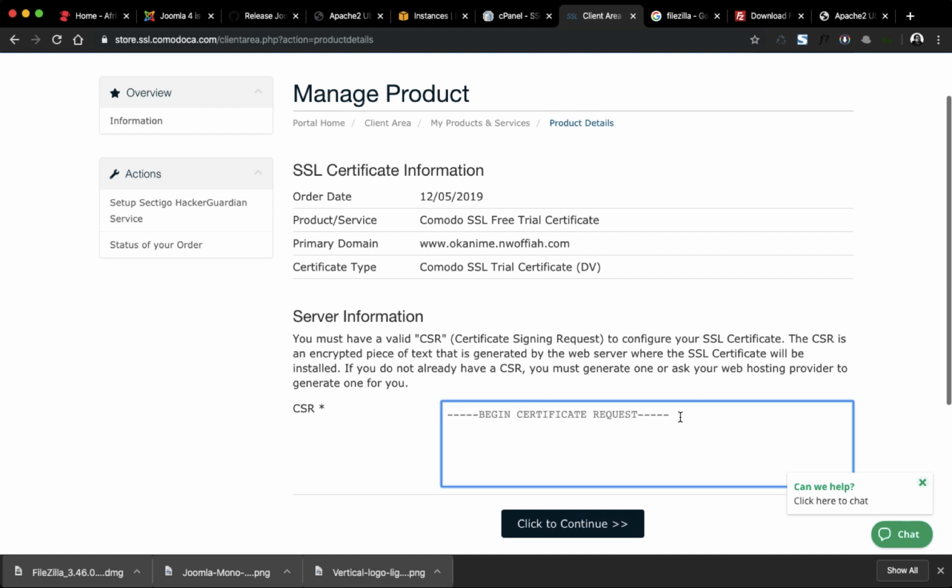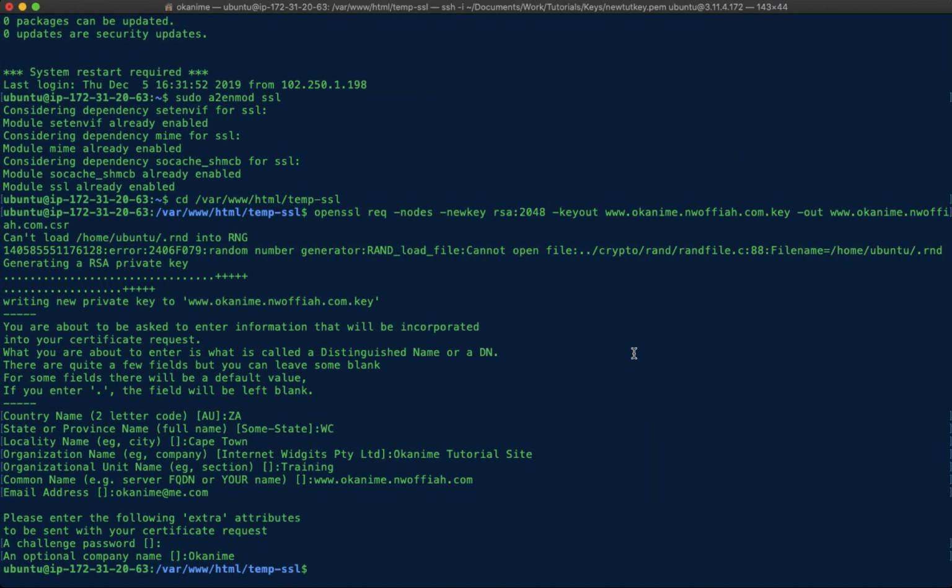So we're going to go back to our terminal and write out the CSR file and bring it in here and copy it over here and continue. So if we go to our terminal, we can do sudo nano, and the location of the file is var HTML temp folder, and we are looking for this file.